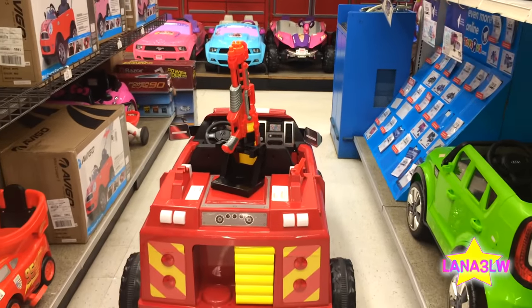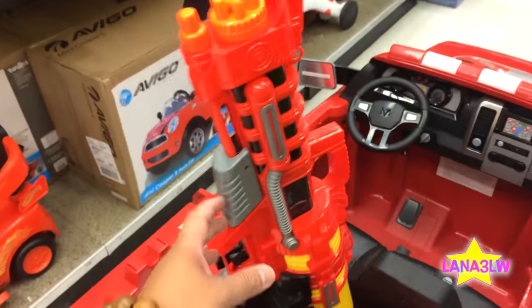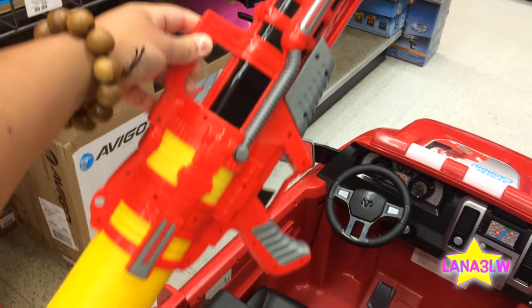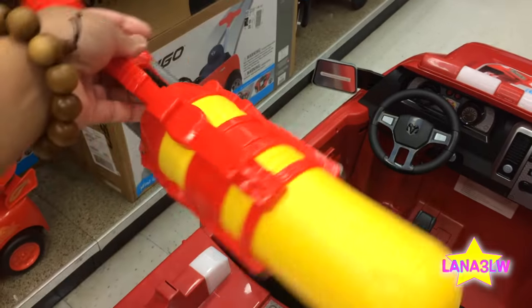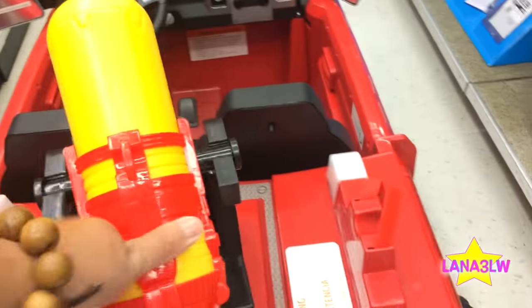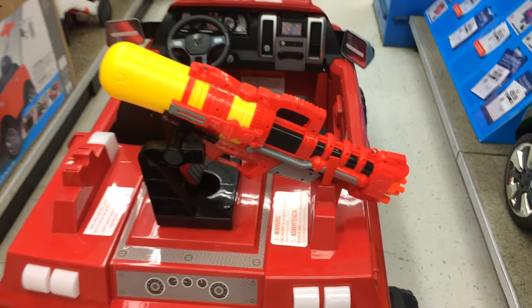Check it out. Pretty cool, huh? Really nice water cannon. And it's pump action. And you can also detach it. And here's what the front looks like right there. Side right here, you got the trigger. Really nice. And there you go. And you just put it right into that attachment right there, Velcro. And then you put it back. Bam. Done. Pretty cool, huh?